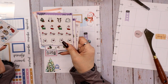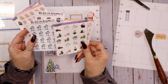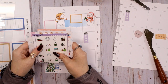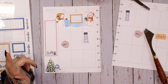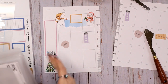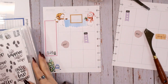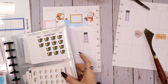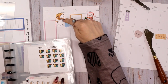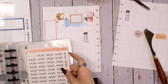Now you all know. All I did while I was explaining was pull any kitty stickers that had to do with snow, and we will sprinkle those around afterwards. I think I want to go ahead and look for something coffee related up here. And we can put a quote up here too, but let's look at winter coffee, because you know I got to have my coffee at the beginning of the week, and since I got that there, I could put it here. But oh, and here's some meal planning stickers too.